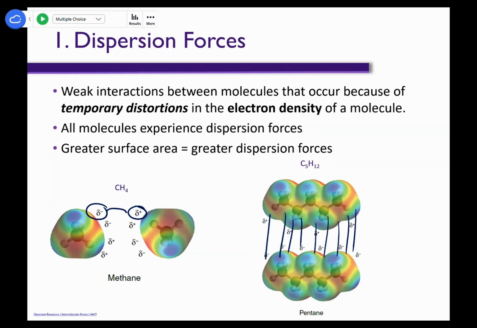So if we compare, let's look here. We have methane, a pretty small molecule, carbon with 4 hydrogens around it, tetrahedral shape, right? So imagine, I could probably stick these in Jell-O, but I wouldn't want to clean that up. So imagine the Jell-O is like squiggly all over this. They have temporary slight distortions in their electron density that attract them to one another.